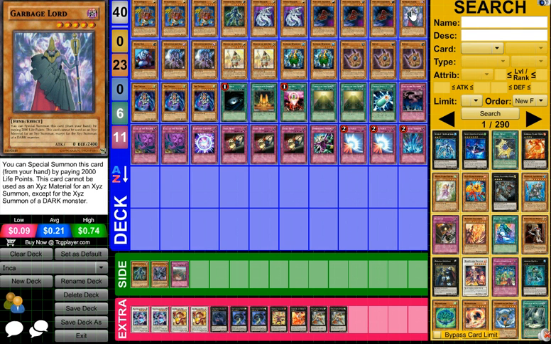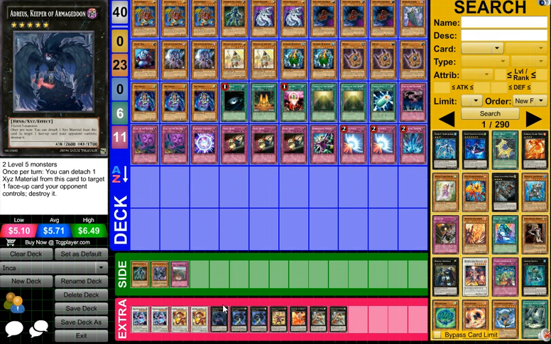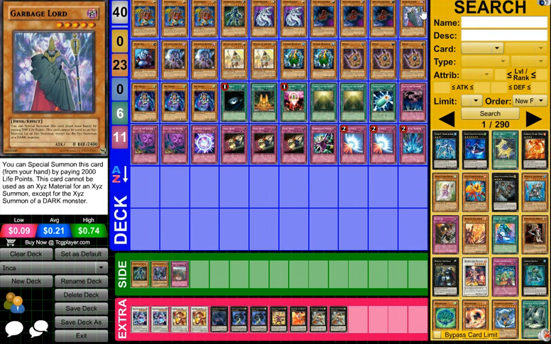Garbage Lord is a level 5 Dark Fiend, 0 attack, 2400 defense. Can't be used as an XYZ material. Oh, I think I messed up in my last duel. Oh, can't be used as an XYZ material except for the XYZ summon of a dark monster. I think I wasn't thinking, and I used him for Volcasaurus. So he can be used for Adrius, but again, I'm synchroing more than I'm XYZing.